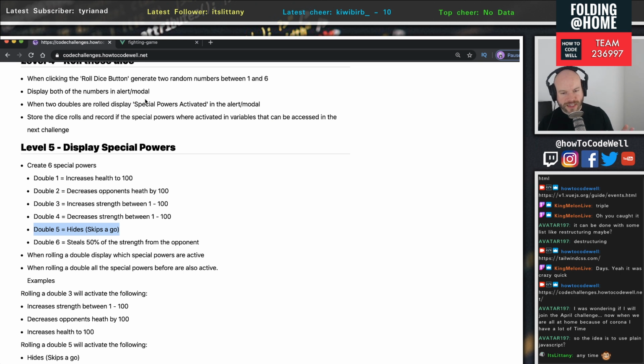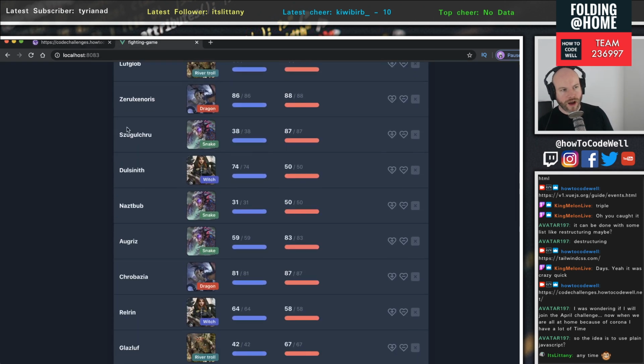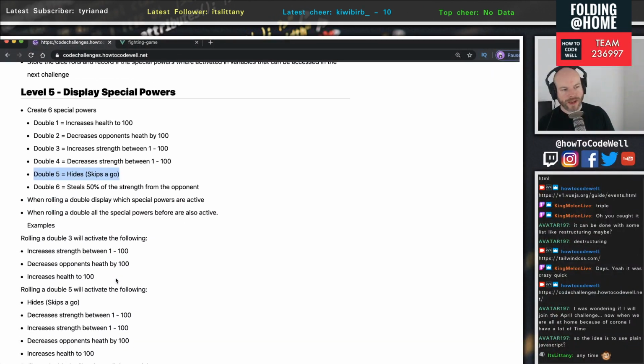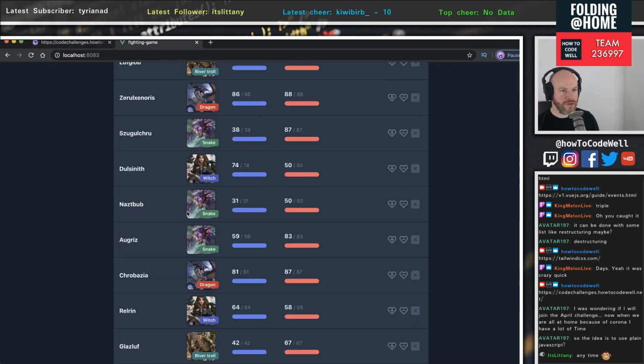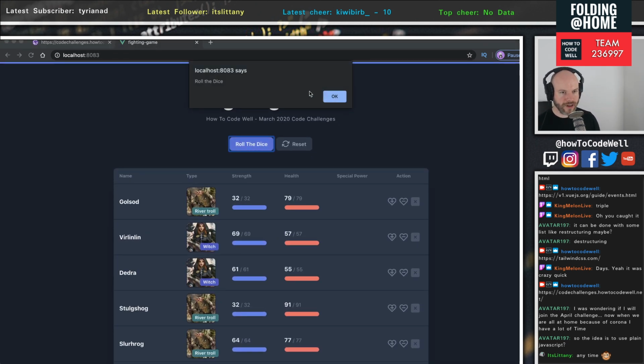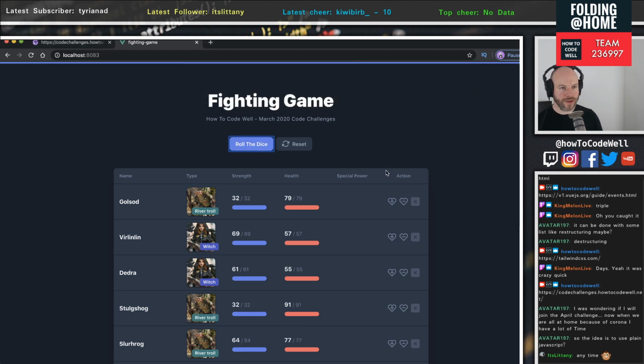So there's all sorts of little interesting edge cases and stuff like this, which could be interesting. Now, I'm quite interested to see how this all pans out. It could be that one of these special powers is so powerful that the game just goes really quickly. Essentially, what I would like to do is just keep pressing roll the dice, right? Every time. Roll the dice. And it comes up with these special powers that are divvied out. And you would see the special powers down here when they are divvied out.